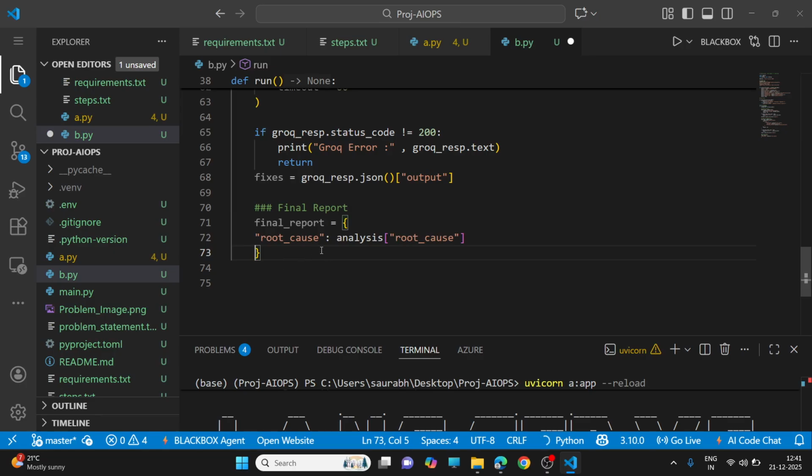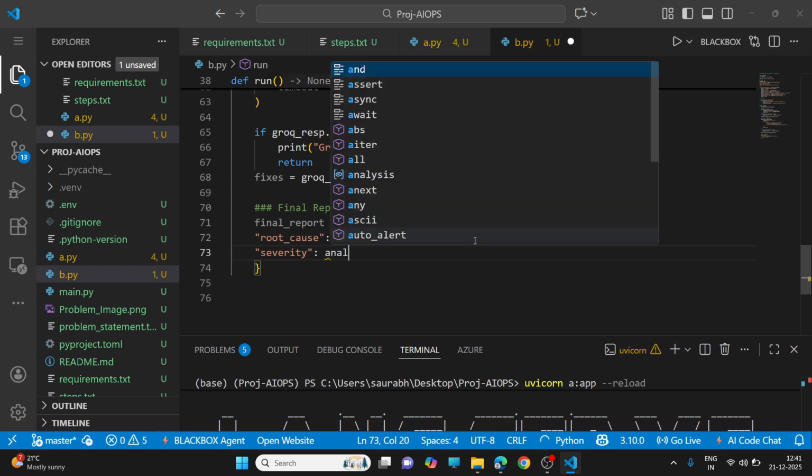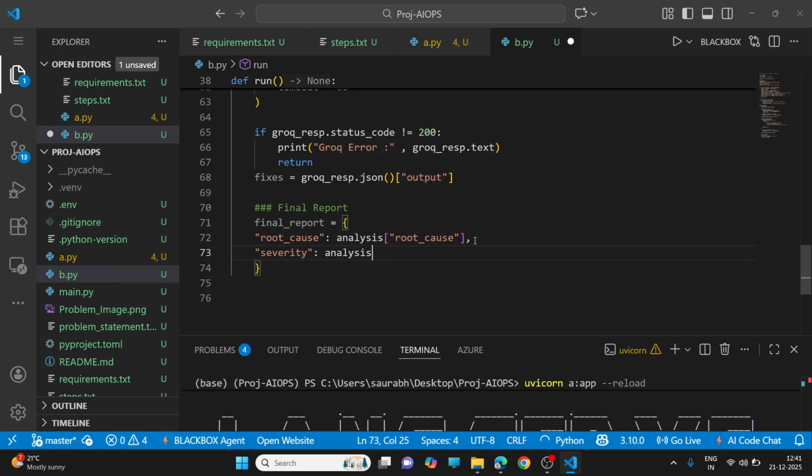Okay, now next is the severity, and it will hit on the analysis and return me the severity.